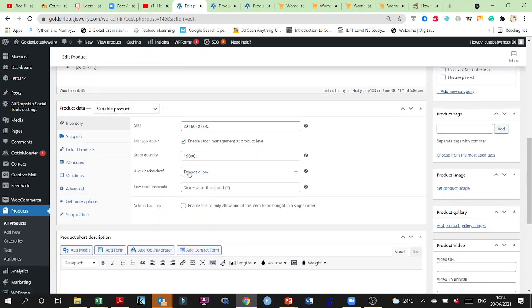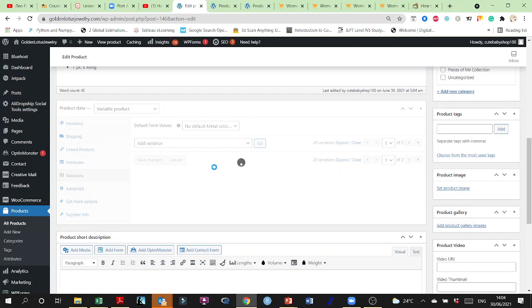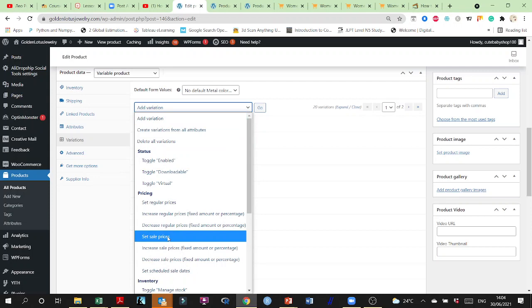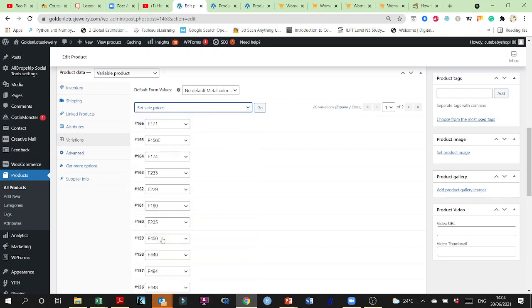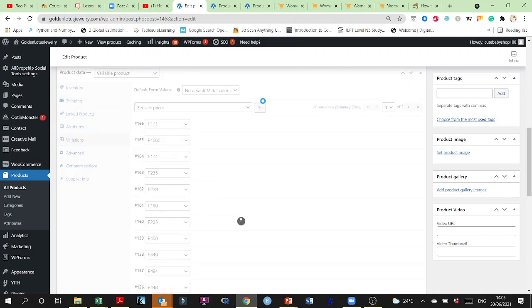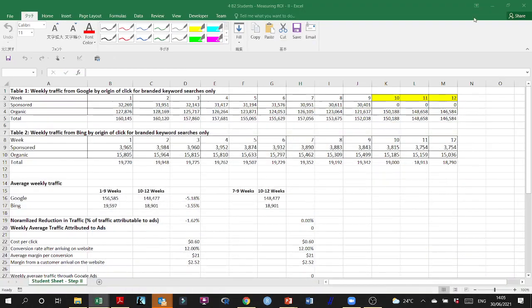So let's see here, I go to variations again now, and then I will go to sales price, enter a value, and my value is 14.99. So sales price will be 14.99, right?